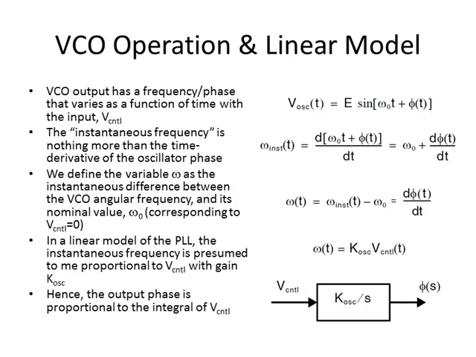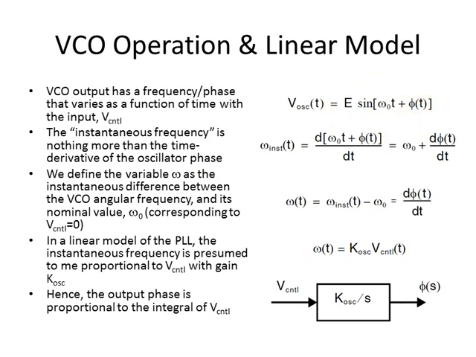Now, I'm trying to get to a linear model for the PLL. Let's imagine that its output is this VOS signal, which is basically a sinusoid with, we assume, fixed amplitude E. In fact, the waveform doesn't have to be sinusoidal in shape. It could be more like a square wave clock or some other shape. But the main point is you can replace that sine function with any function that's periodic with a period 2 pi. So we will see then, of course, this oscillator has a nominal frequency omega naught, but it's also got this time-varying phase that's captured by phi.